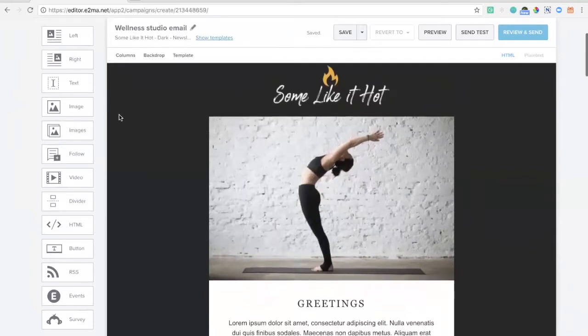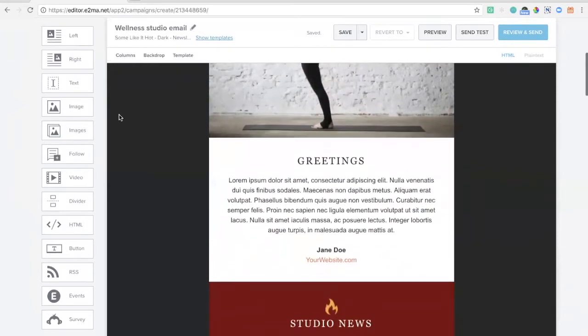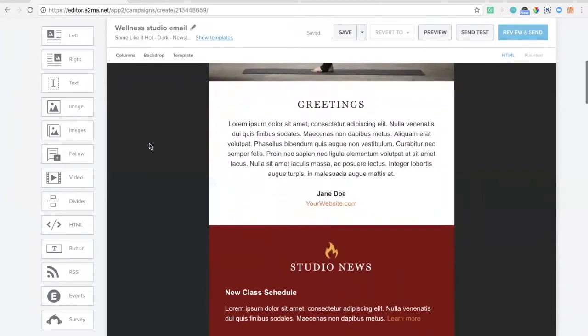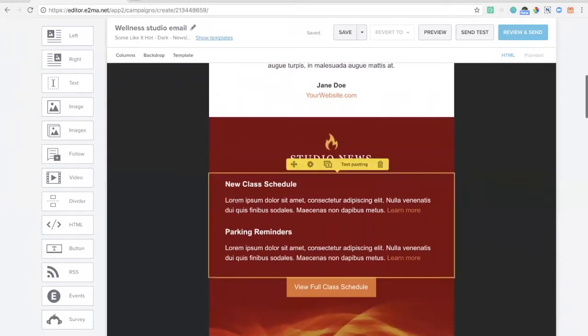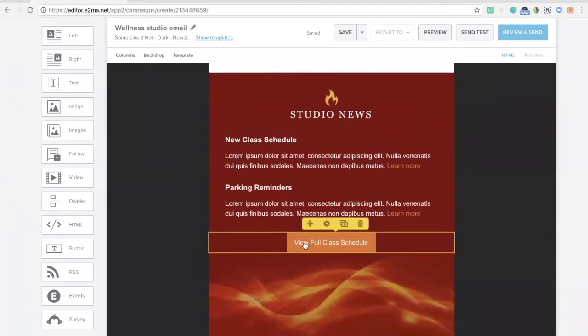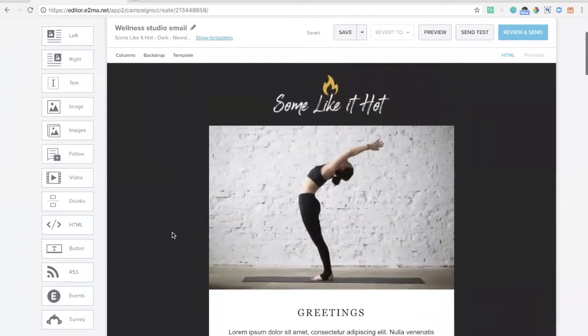We take a look at our content that's already in here, our filler content, and we can always go in and just replace any of this content. That's a great purpose of the template, is that you might not even need to necessarily use these blocks over here. You could just come in and replace this content with your own content, scroll down, put in your own new class schedule, parking reminders, and actually add in your own link for view full class schedule here. If we scroll back up, my best advice for the drag and drop editor is going to be just coming in here, getting that hands-on experience, putting your own content in here, and getting a feel for it that way. But there are some tips and tricks that I wanted to share just to make that a little bit easier when you first get started.